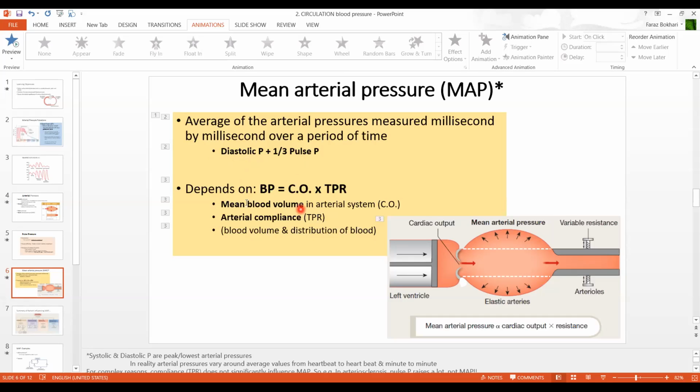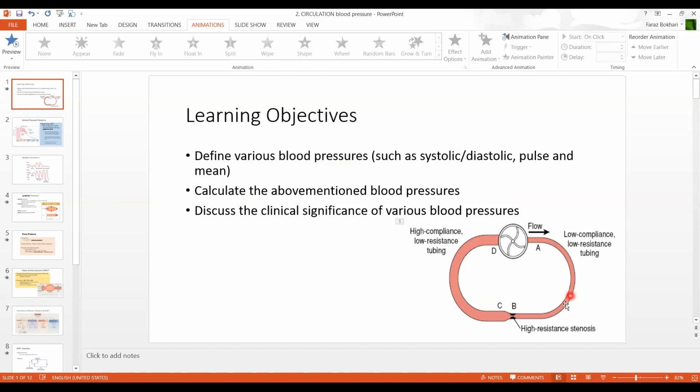Now, these are basically the two main components, and I'll repeat it a couple of times. This formula you need to remember, and not just remember, understand it from this diagram, which you have seen in lecture 1 as well. Blood pressure is a product of cardiac output and total peripheral resistance. So, let's go back to the basics. Blood pressure in the arterial tree here is a product of what it gets from the heart, that is cardiac output, and the resistance or the capacitance of this tree itself, which is the TPR.